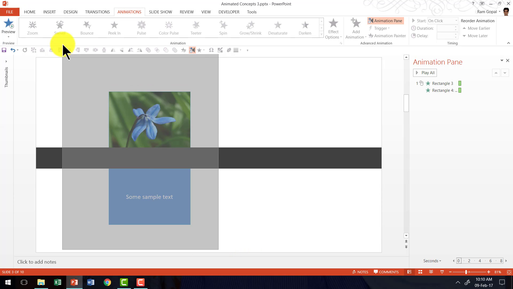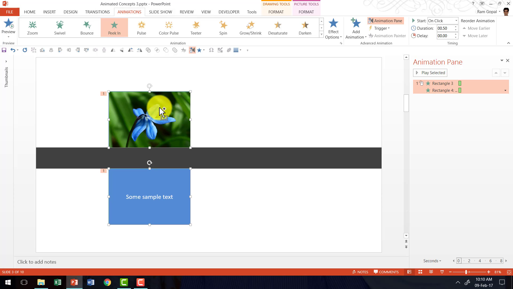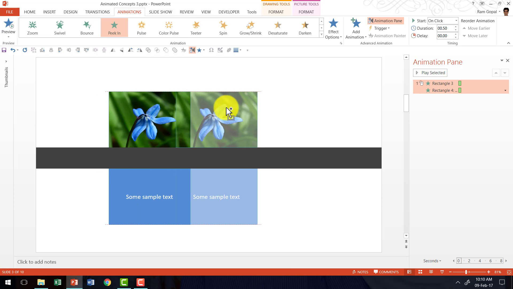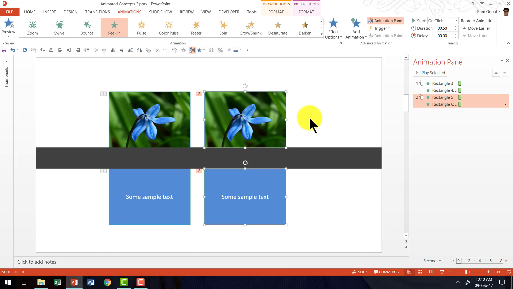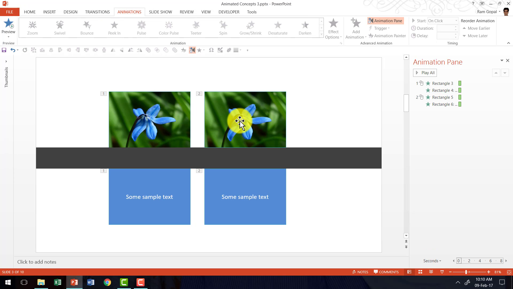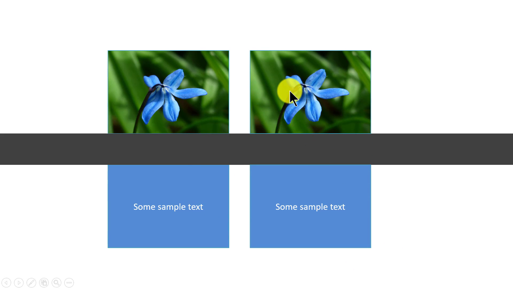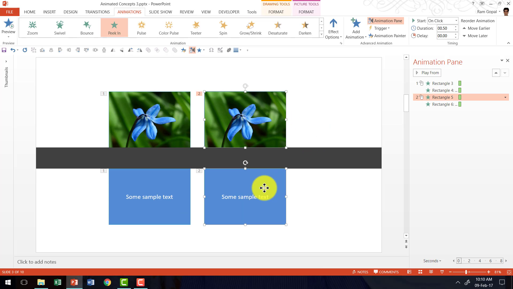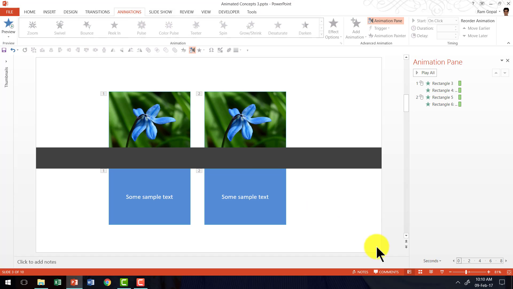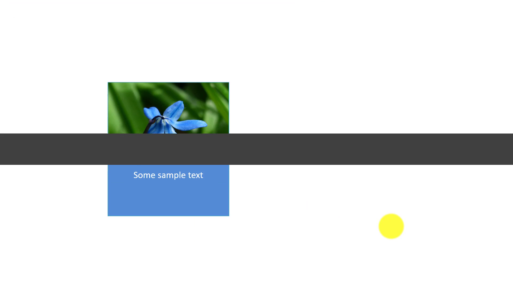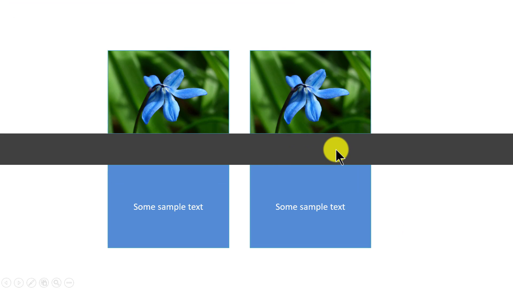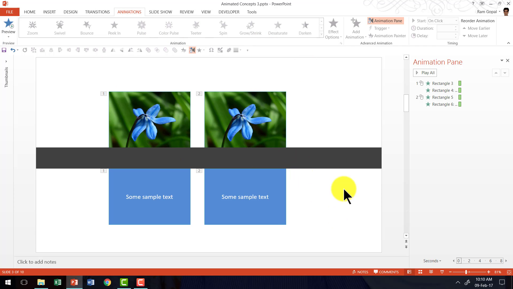Now all you need to do is click and select all of them, hold the Control button down, and move the group to its next position. Now we have two of these animations happening. When I go to slideshow mode, on the first click I have the first animation, then the second animation. This one is coming from the front, so I need to select both, right-click, Send to Back — and the effect is exactly the same.